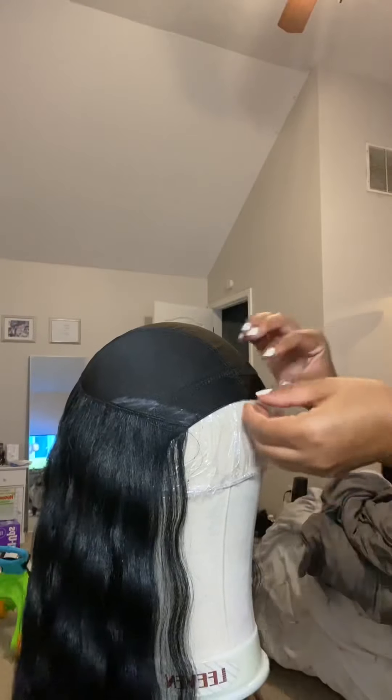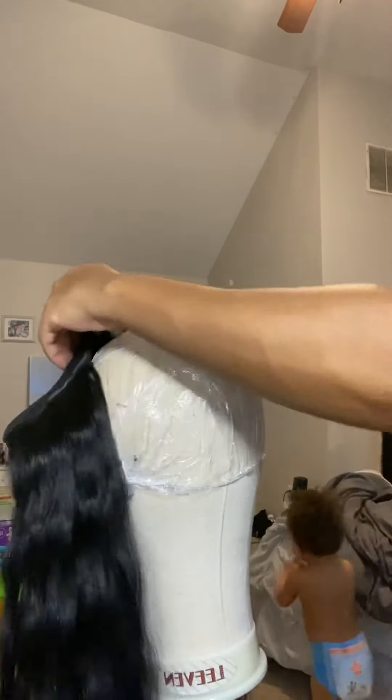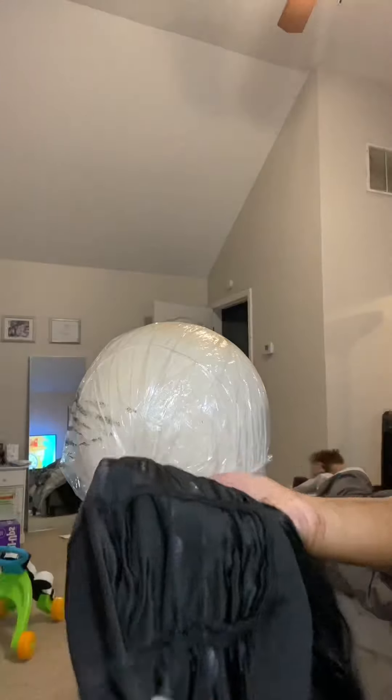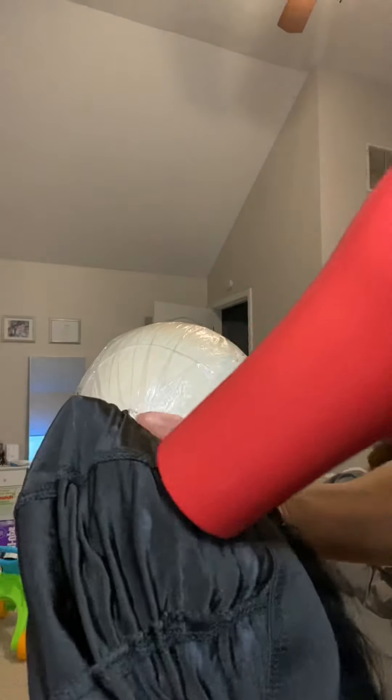Baby, these little bundles would be giving. The next thing I wanted to do was make sure all of the glue got dry as fast as possible. I wasn't wearing it right away, but I still wanted to make sure that when I put it on the next day there was no wet glue, so I just took my blow dryer and ran it over the inside of the cap for a few minutes.